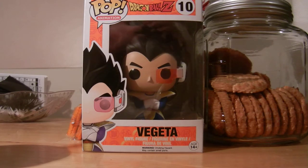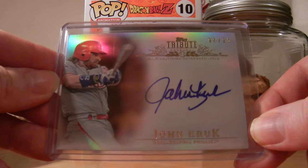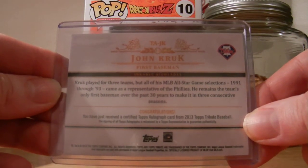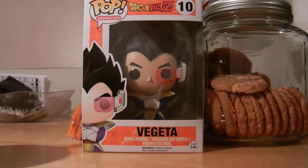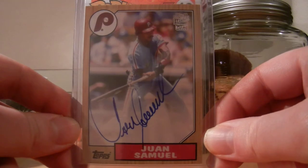These are all Phillies cards, got these off eBay for really great prices. This first card is out of 2013 Topps Tribute, numbered out of 25 - got this for a great price, been eyeing this card up for a while. It is of Mr. John Crook, signed beautifully in blue Sharpie, on-card autograph - really really happy about that, my first Crook autograph. Next I got a 2013 Topps Archives Fan Favorites autograph, on-card autograph of Juan Samuel, signed in blue Sharpie.